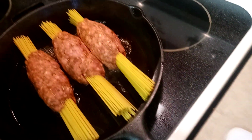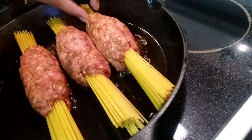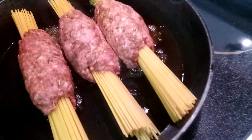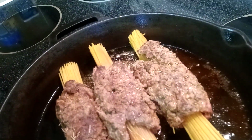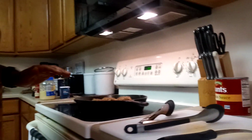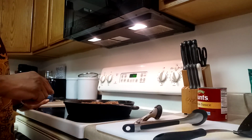Let it cook down there. There we go. Okay, I'm going to brown the ground beef up here. Okay, so I'm browning the ground beef on here. It's getting brown, so I flipped it over. I gotta invest in a longer pan, because I don't have one, and that's making my job a little harder. I'm gonna let that finish browning, and I'm gonna come back and show you the rest.